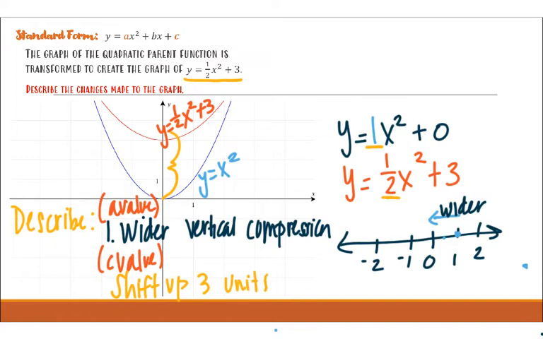All right, so hopefully we better understand how an a value can make our graph become more wide, which is a vertical compression because you're compressing it down, or it can make your graph become more narrow, which is like a vertical stretch, like you're pulling your graph. And our c value is how we travel along the y-axis, whether we're going up or down. We're going to add or subtract the number to the back of our equation.